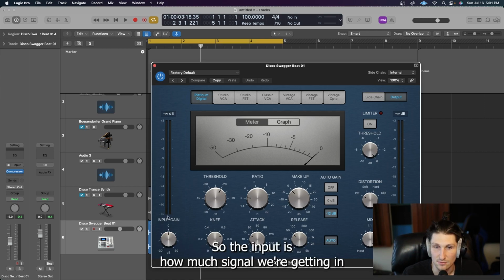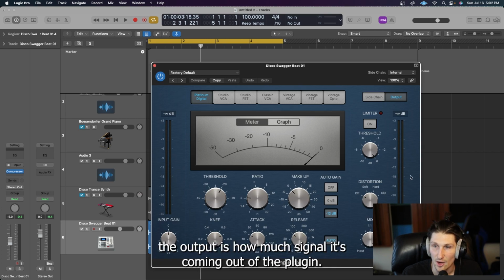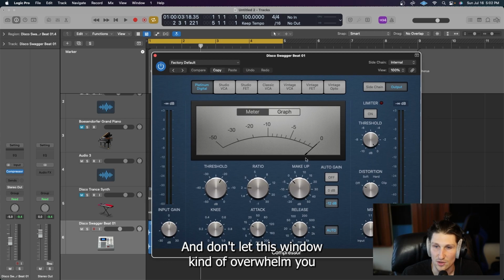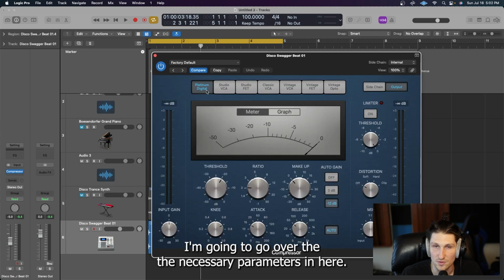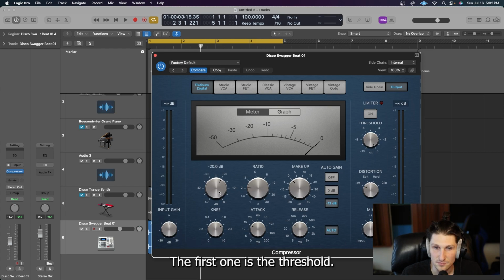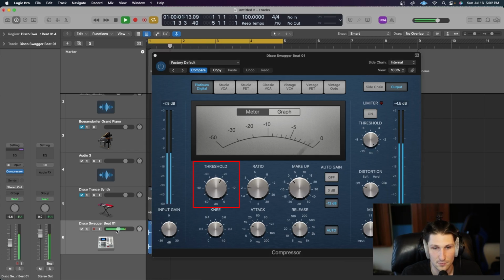So the input is how much signal we're getting in. The output is how much signal is coming out of the plugin. And don't let this window overwhelm you because there are a lot of different options here to choose from. I'm going to go over the necessary parameters. The first one is the threshold. So if we have this track playing, it's coming in at about -9, -8.